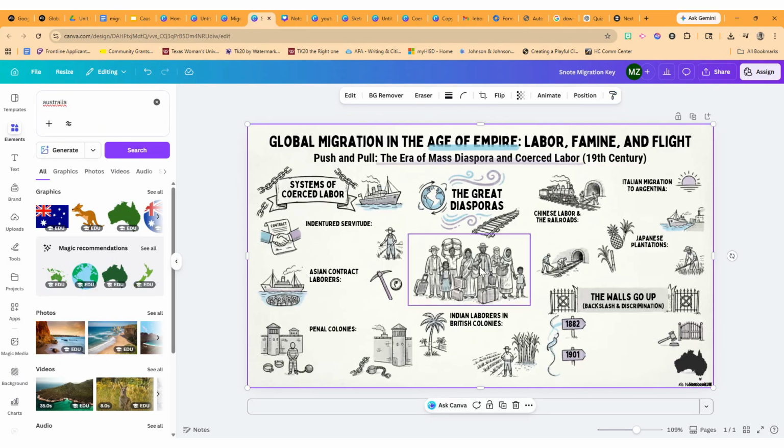How awesome is that? And what's great is this is so visual. So for our emergent bilingual students, this helps them understand, oh, penal colonies has something to do with prison, and the British colonies, they were growing sugarcane. So it really, really helps with that visual aspect of notes. You can even take out the title if you want them to write that in, or whatever you want them to write it in. If you need to change out a picture, it's just super flexible. Once you get the magic layers put on there, you save this, print it out for them, and you're good to go with your sketch notes.